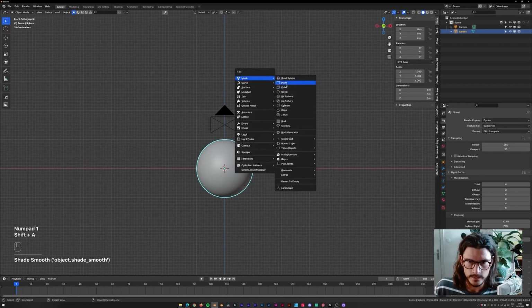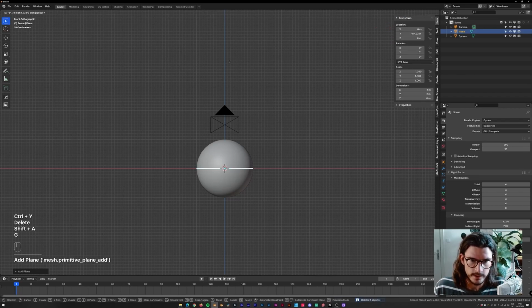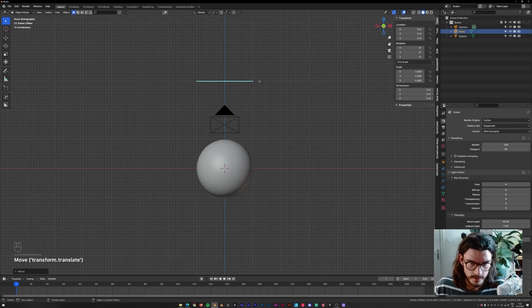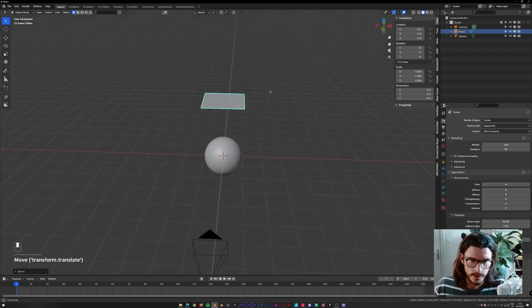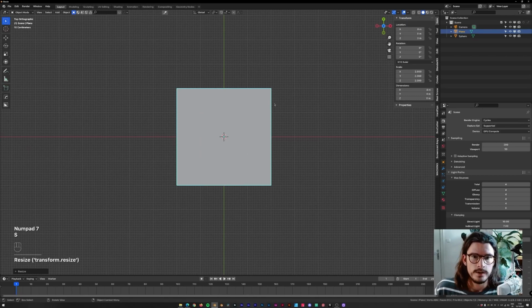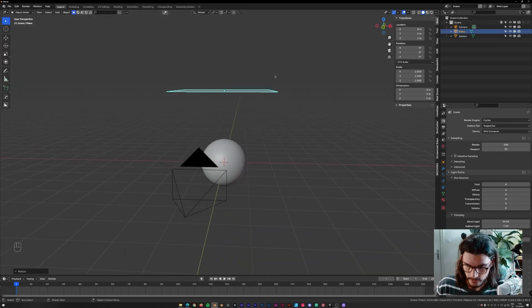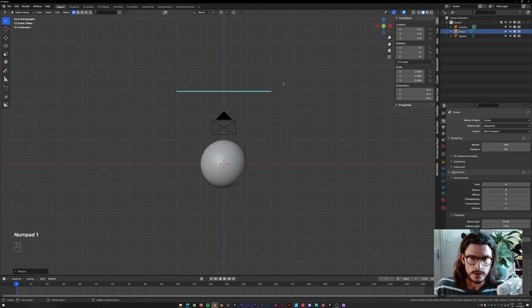Then next we can add a plane and move it up a little bit on the z-axis by 3 meters or something like that, that's fine. You can take it a little bit higher if you want. You can scale it by 2 so that it's twice as big, and then you have everything that you need to create a cloth simulation like that.